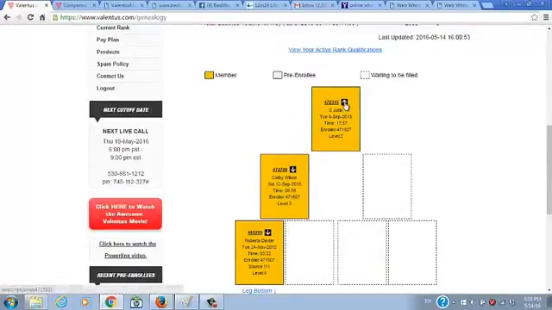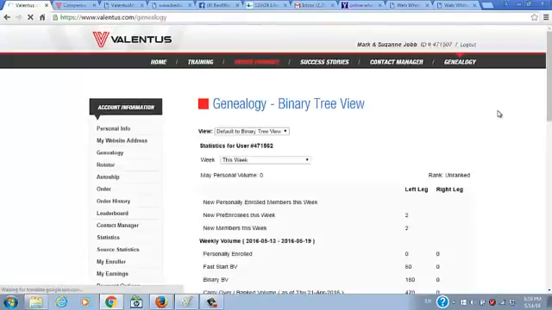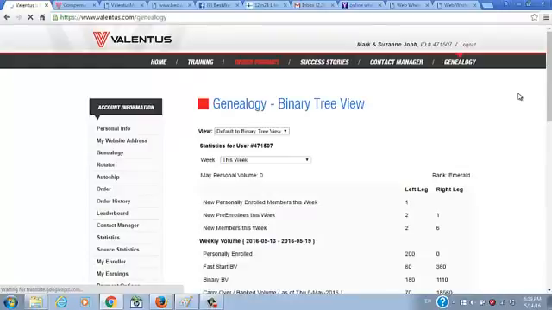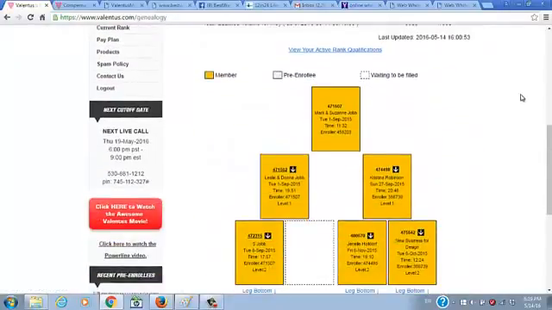So here's the thing we have to look at. On the right leg, again, people will go beneath the next person. However, it is up to you to build this system. The more you build down on these legs, the more you unlock the compensation to help build your business and also to make money as you continue to bring people in. In our situation, we had a person on the right leg who we did not even know, because this is our power leg. This person brought in another person. But if you look here, this person who also wanted to build a business decided to build their leg down on the opposite side. Because of that, they start to unlock the compensation for them.